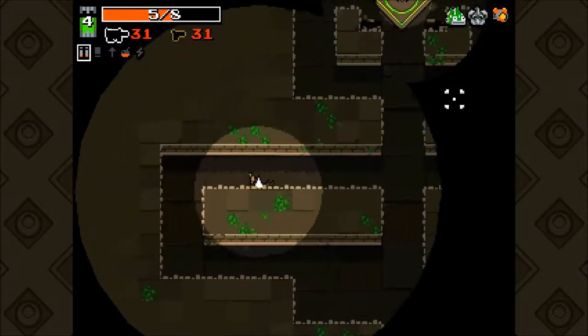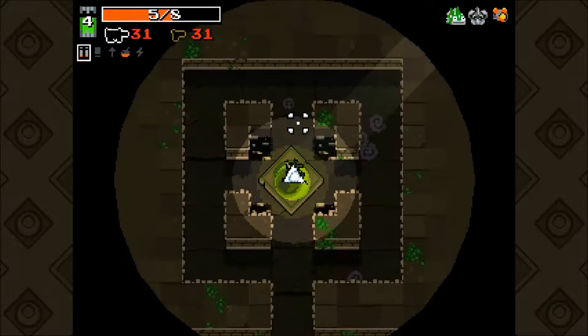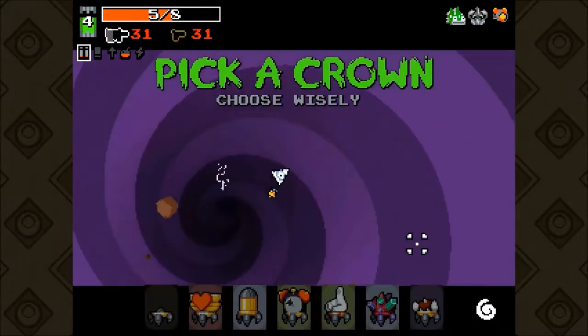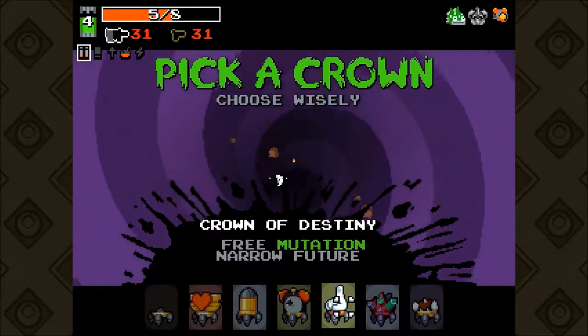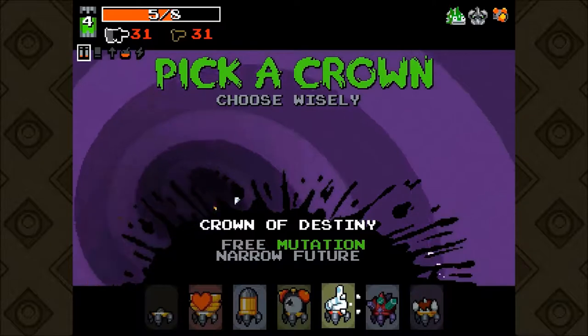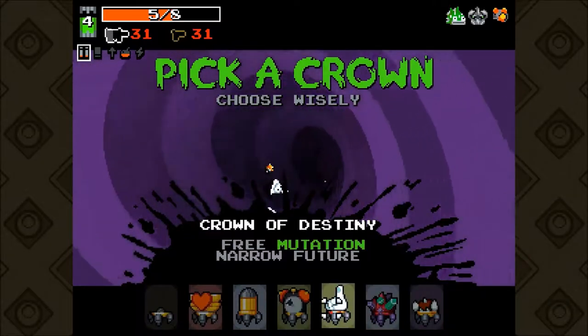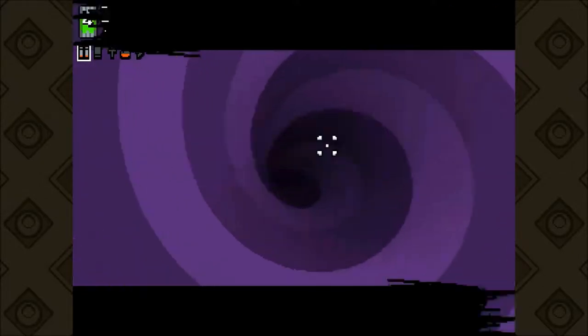Did he just like beatbox? Oh man, I have like, what is it? Crown of Risk. Cursed chests. Free mutation, narrow future. I don't even know what that means. Cursed Ark, cursed chest. Let's do that.